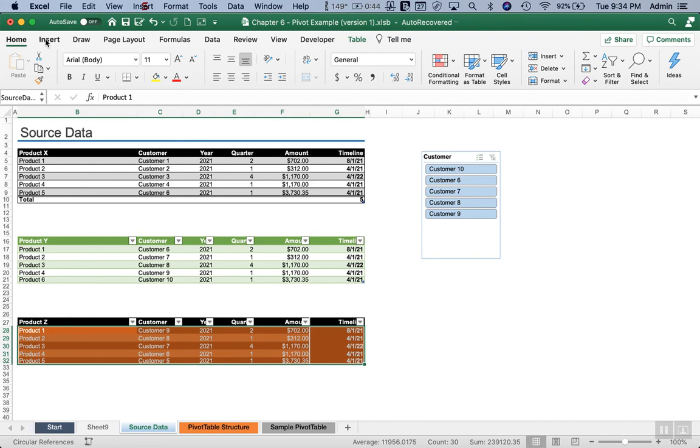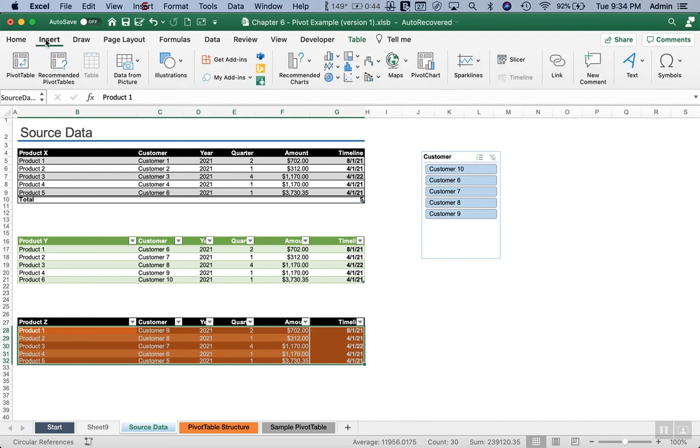So what I do is I go up here and go to my Insert tab. The first entries here: I can either insert a table, which we've looked at before, or I can insert a pivot table, or I can let Excel take a look at what I want to do and turn it into a pivot table.